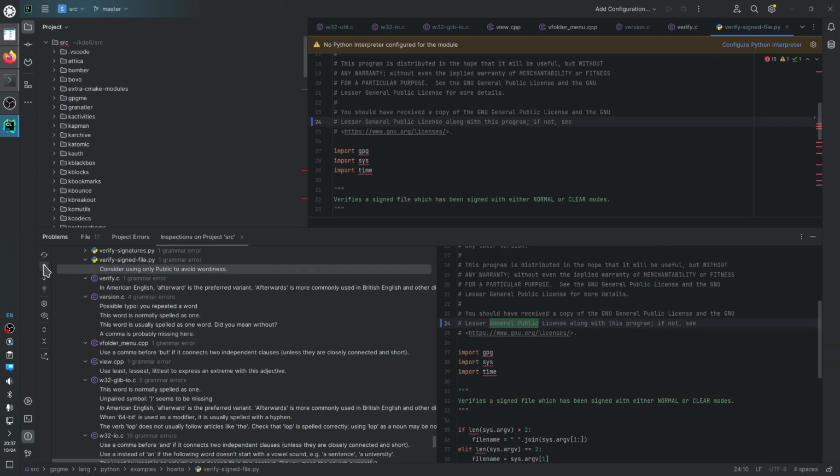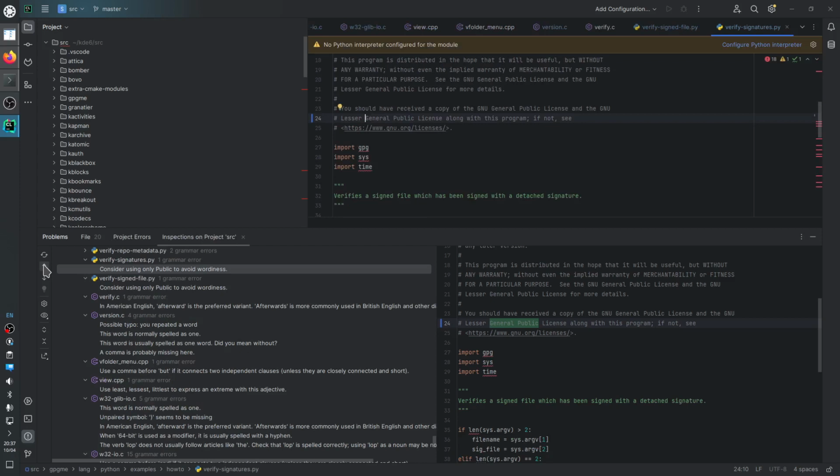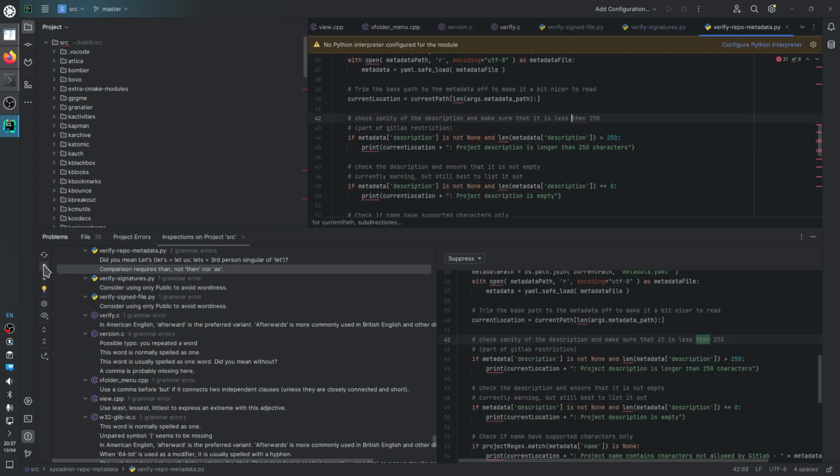Afterwards, we did this one. Yes. Check sanity of the description and make sure that it is less than. Okay, what's this? Sysadmin repo metadata. Okay.